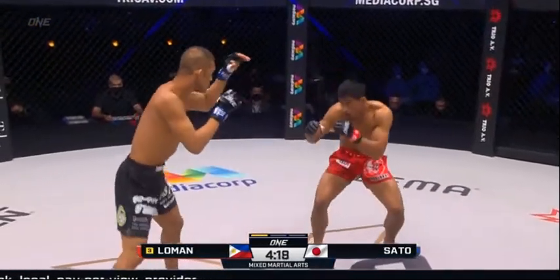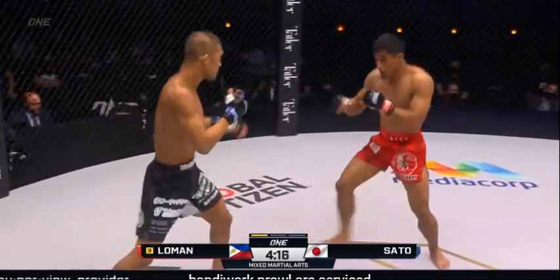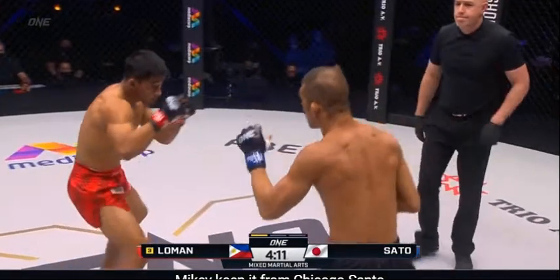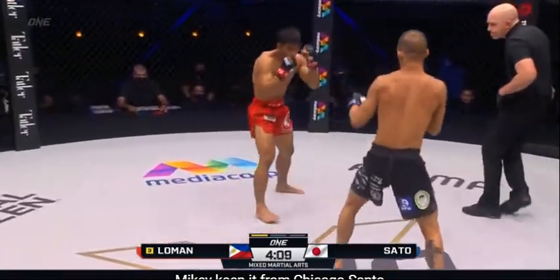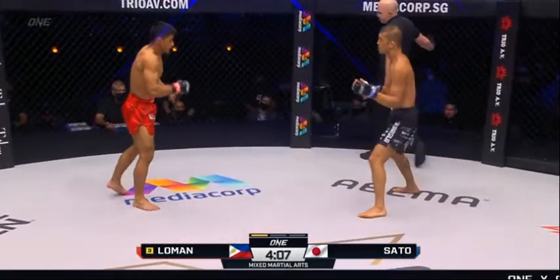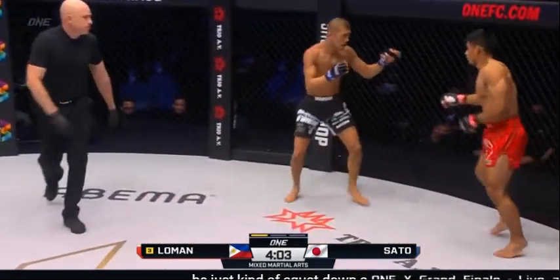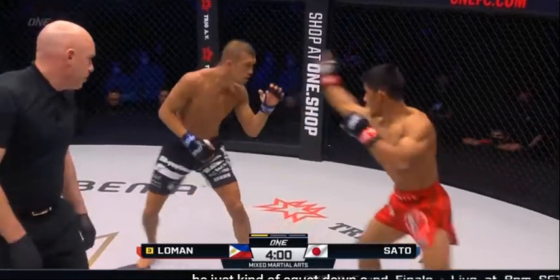High kick there from Shoko Sato. Loman returns the favour and calls Loman forwards as Sato. Loman does a good job of changing levels. You can see how he just kind of squats down a little bit, just sort of threatens the takedown a little bit. Lets Sato think about something as he hunts for him with those big left shots.